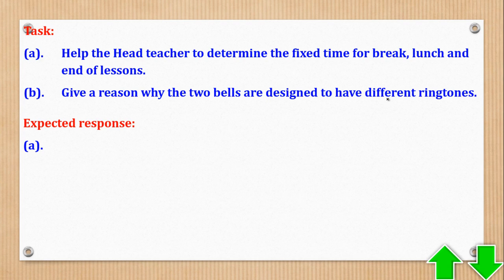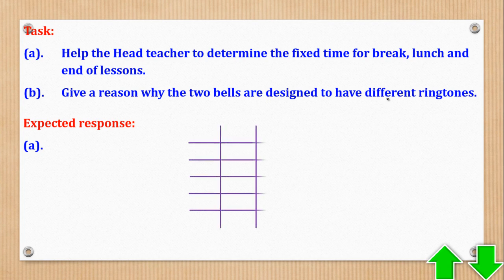Task A, first of all, you have 2 different sessions. There is O-level and A-level. And they start ringing at the same time, at 8 a.m. Then the O-level rings after every 30 minutes, while A-level rings after every 40 minutes. But a time will come when they ring at the same time. That will now be break time, lunchtime, and end of lesson. So we want to find that out.